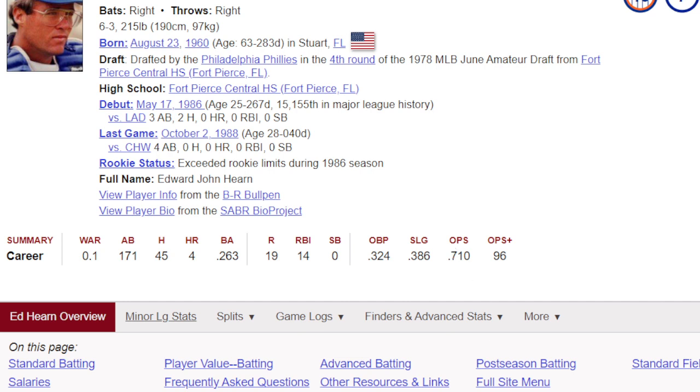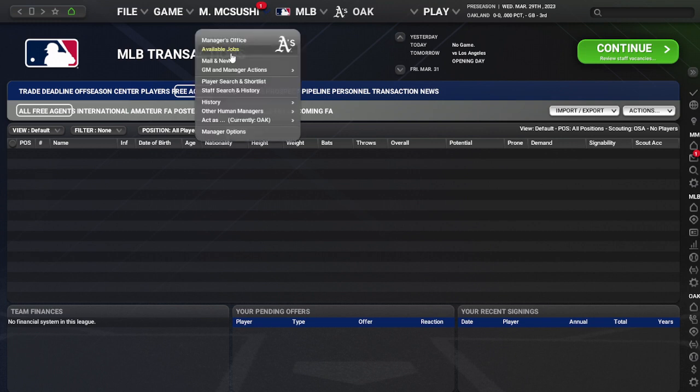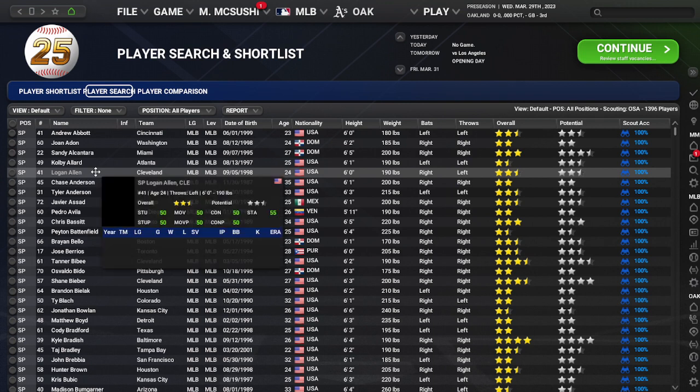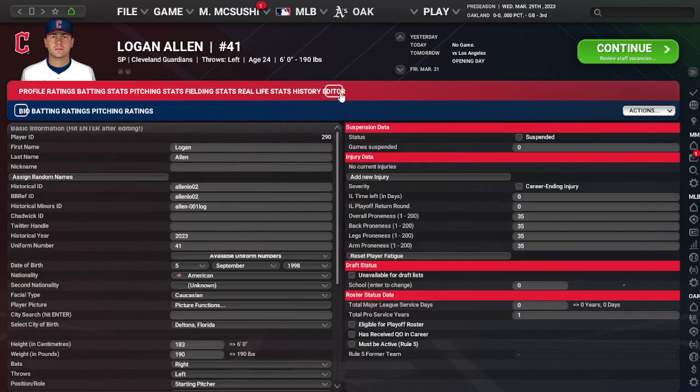Yeah, so let's double check. Let me open the game. Let's just find somebody. Let me switch back to the game, and let's just find somebody. I guess we can do a player search. Logan Allen seems like someone who might have a non-01 player ID. So if I go to editor, yeah, he's Allen LO02. And yeah, it does say Baseball Reference ID. But I don't know how to find that within Baseball Reference.